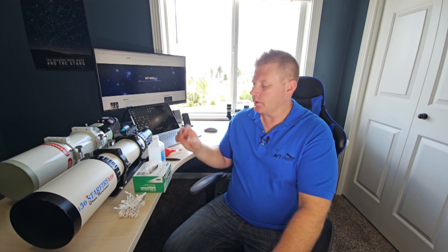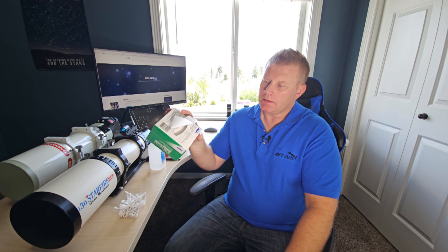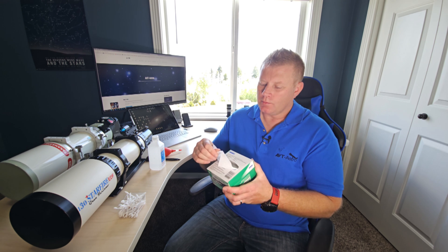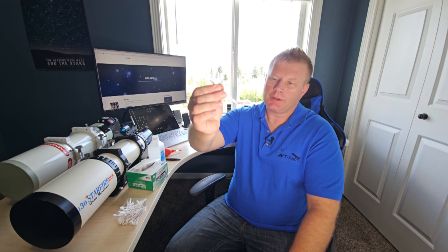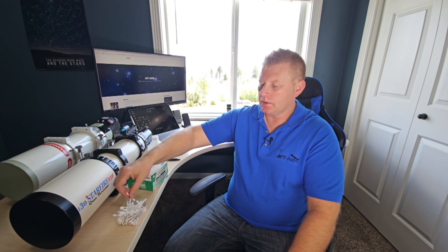I have a huge bag of cotton balls — we are going to use a lot of those. Just regular cotton balls that do not have perfume, dyes, or anything. Most stores sell them or I'll have a link if you want to order them on Amazon. Chem wipes — these are not just napkins, these are specifically more for cleaning stuff like optics. I have mixed feelings about these, quite frankly. And depending on what you're doing, you might also need some Q-tips. I prefer the ones usually sold in the cosmetics department that are pointed — I'll have links on Amazon just in case you don't want to go into the cosmetics department.